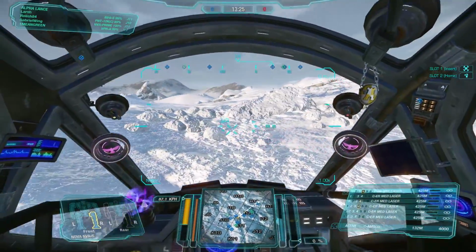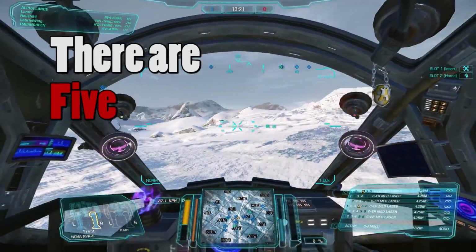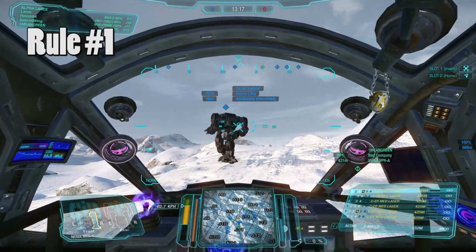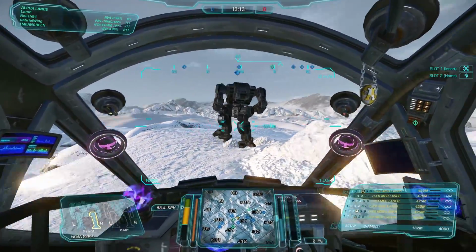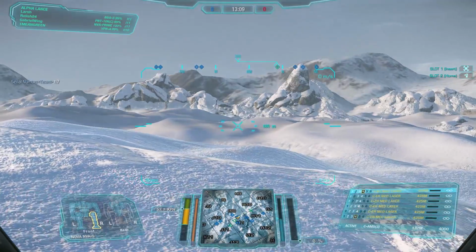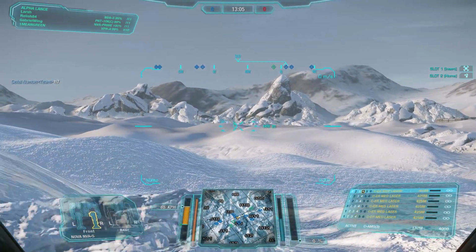But yeah, let's go ahead and I'm going to give you my few rules of how this mech runs. Rule 1. You might end up dropping in Alpha Lance, especially if you're in a pug match, you're more than likely going to drop with Alpha Lance. Maybe Bravo Lance, but the thing is, don't follow your lights.